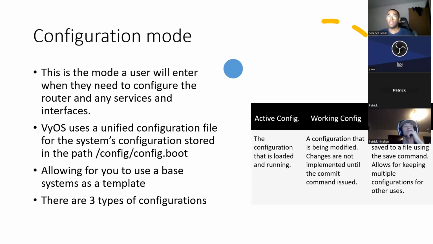And then VyOS uses a unified configuration file to store the system's configuration. So when you're using VyOS and you put in the commands for the configuration you want, they're always saved. That's in the instance that you might be working on a future project, for example, and you may not be ready to implement it right now, but maybe a week or two down the line, you may want to implement it then. And so that's a nice feature I saw with VyOS, to save multiple configuration files for later use.